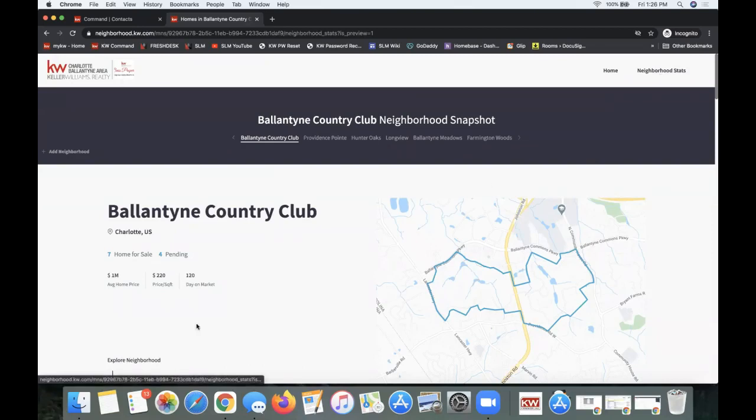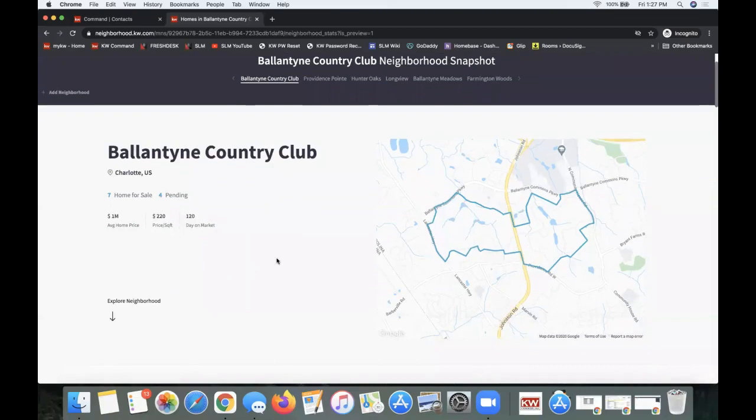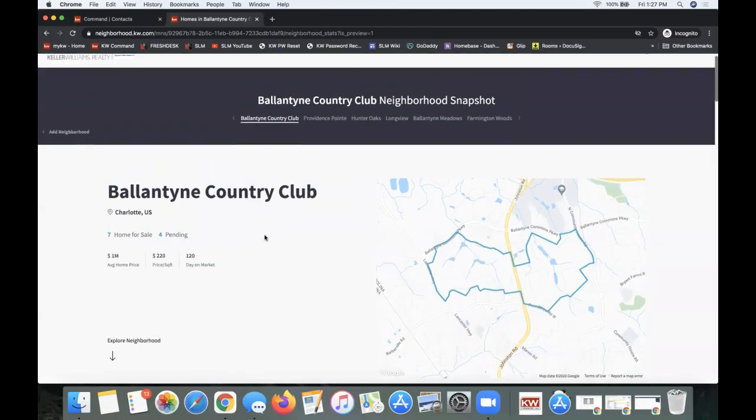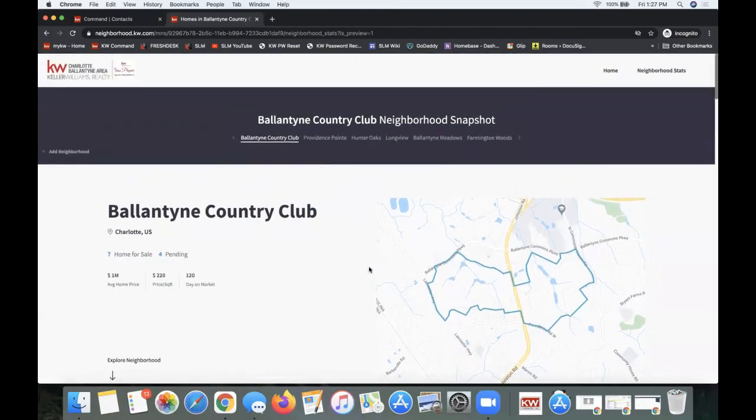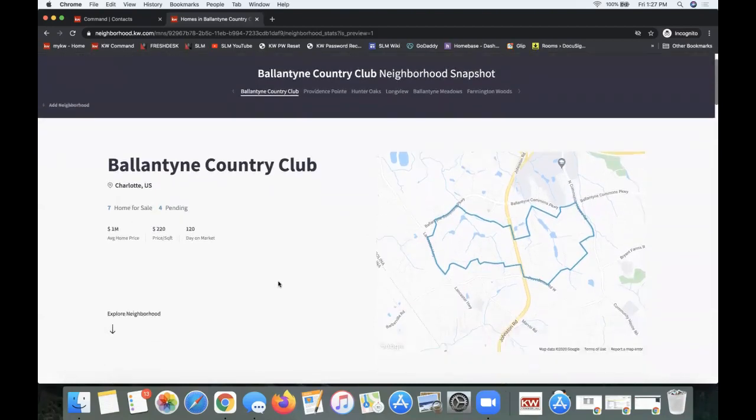And again, this is what I was saying, I think sets this tool a step above and beyond and creates value for your selling clients as well, to give them kind of a live CMA. And I'll talk more about that as well. But this is not just a tool for your buyers. Let's say you have a client who is listing their home and they want to see a live CMA: other homes that are going on the market in the neighborhood and the sold stats.